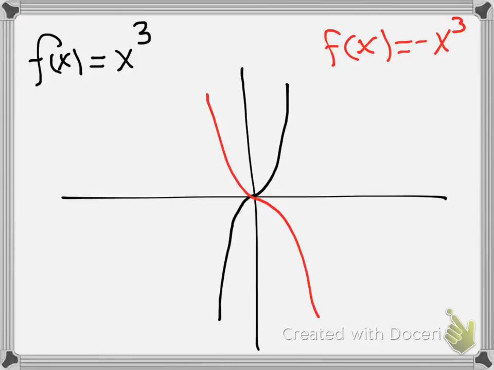Now, what you have to do is graph a couple of functions to see how they behave. I want you to notice what happens here when the function has an odd exponent, and when the function has an even exponent. I want you to pay close attention to what's happening and make that observation.